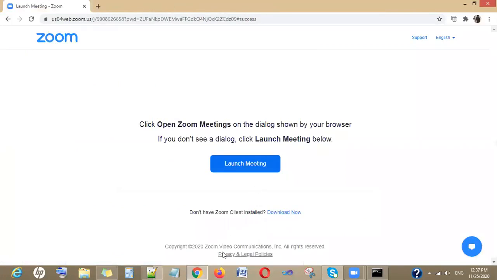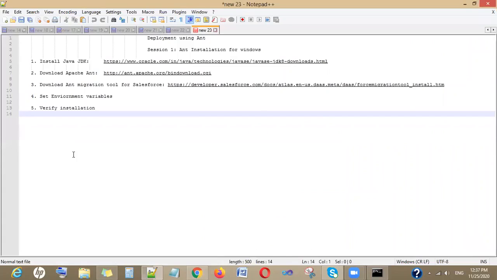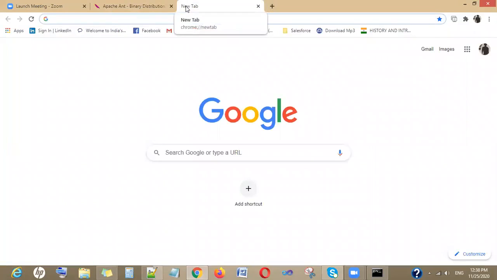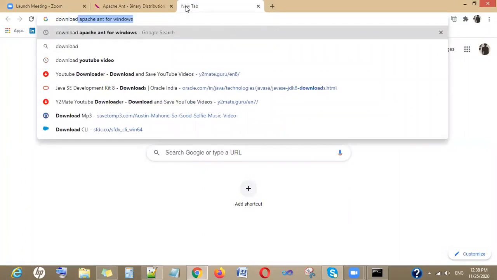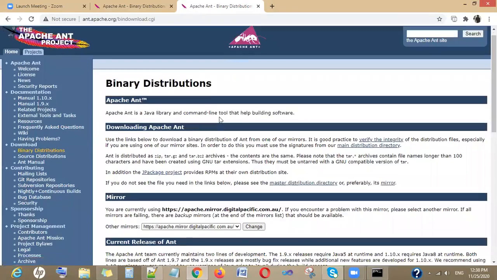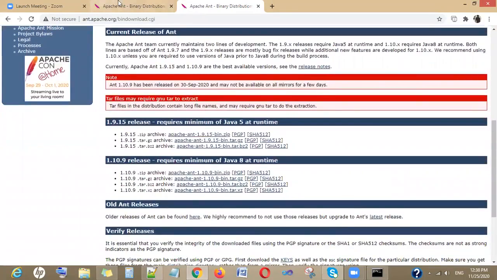Once you have the Java JDK available, you need to download the Apache Ant. This is the link for it, or you can also Google it: download Apache Ant for Windows, and you will land on the same page, no difference.